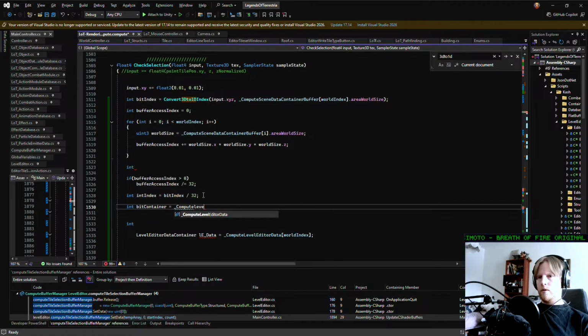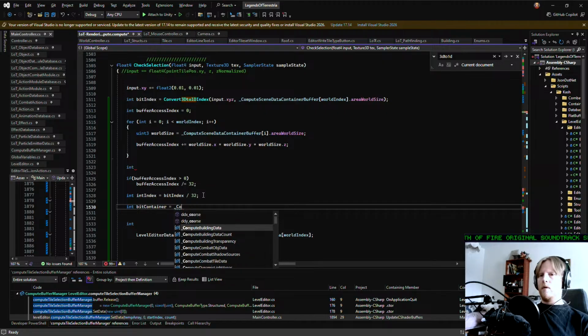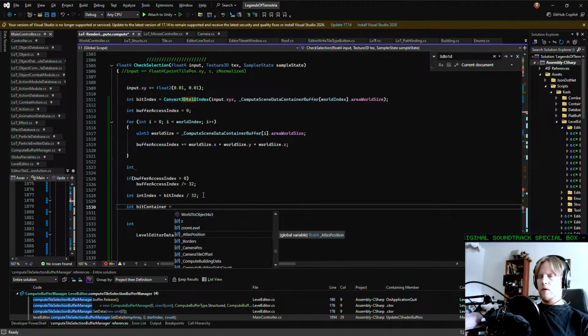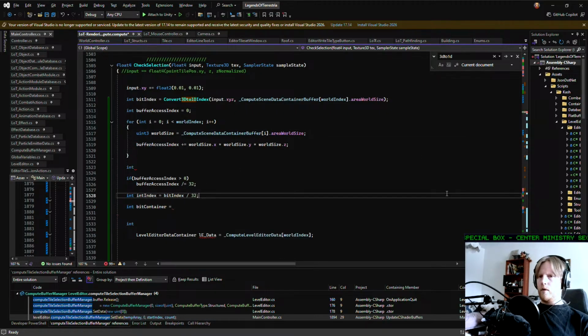level editor selection. I don't think I've made a buffer for it.